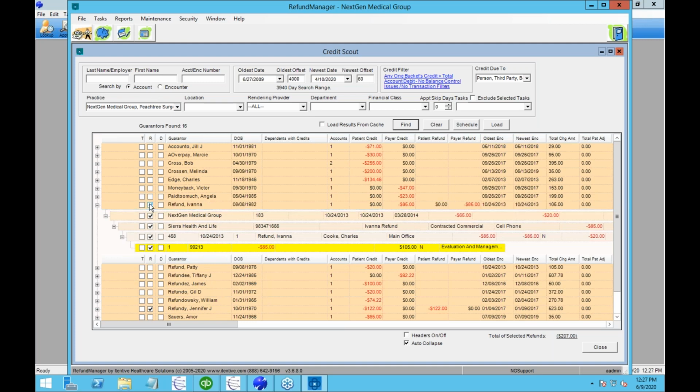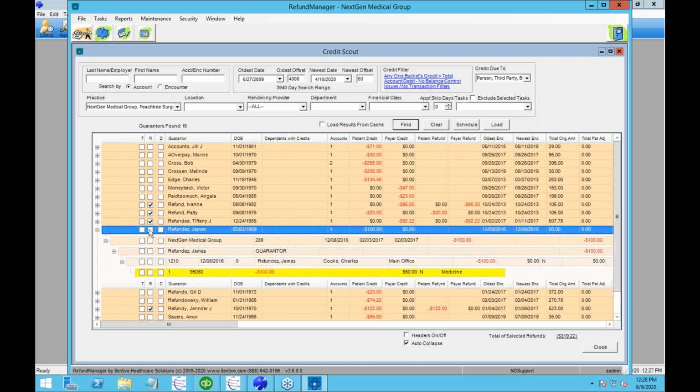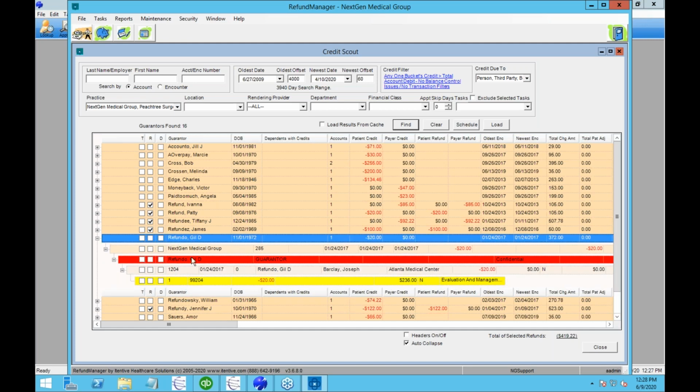So I'm going to go ahead and pick several of these that we can send out for refunds just to show you how quick it is just by clicking the refund checkbox. So I've got some here that are going to be for patient balances, some here for insurance balances. This one that's showing up in red has a restricted contact preference.